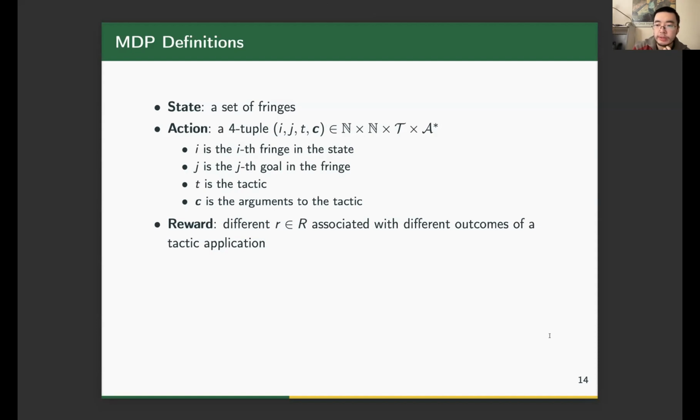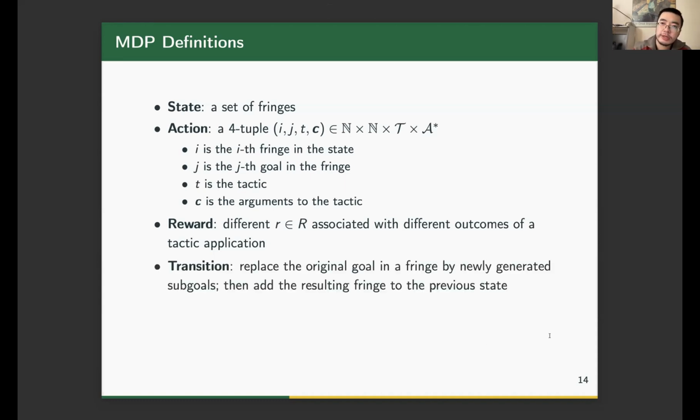A good thing about an interactive prover is that the prover is able to give you feedback after every step of tactic application. It will tell you whether the tactic is applicable, whether it discharges the goal entirely, whether it proves the goal entirely, whether it leaves you new goals to be proved, or whether the tactic times out. There's just not enough time to solve the goal. For each of these different feedbacks, we will assign a reward, which is a real value that tells you how good the proof step is.